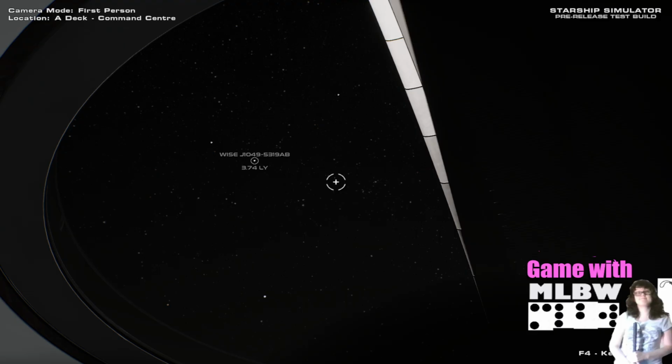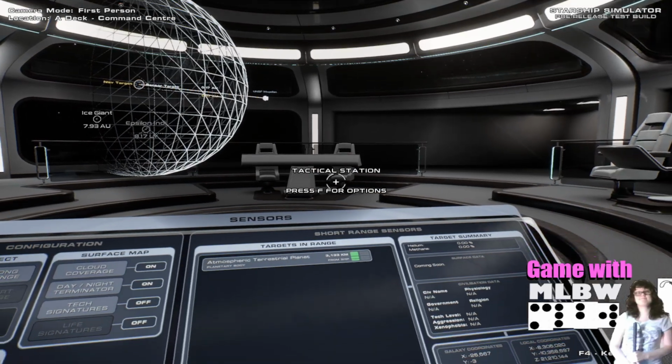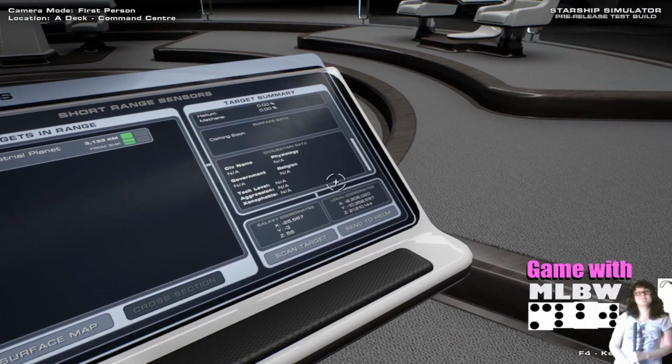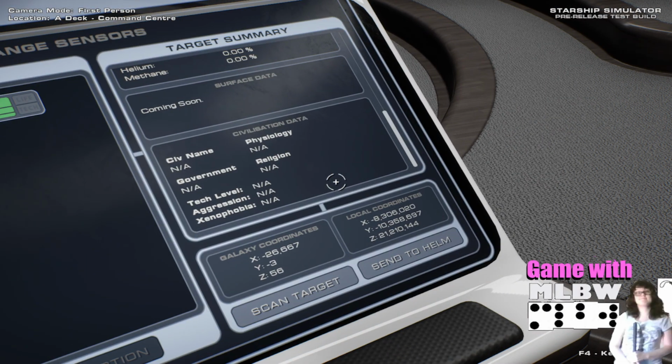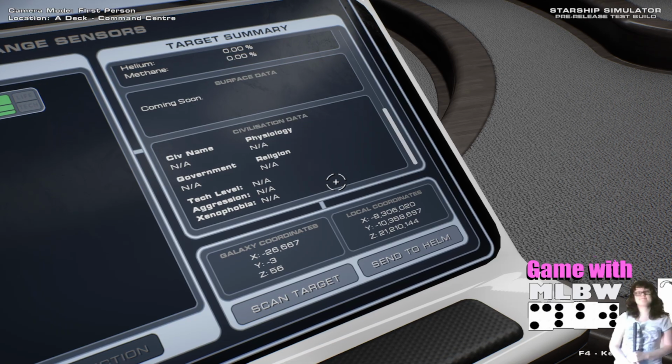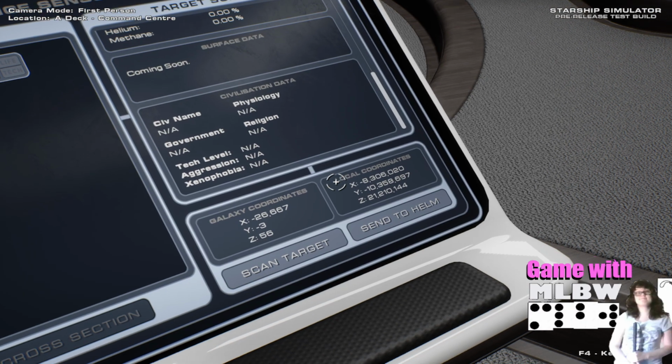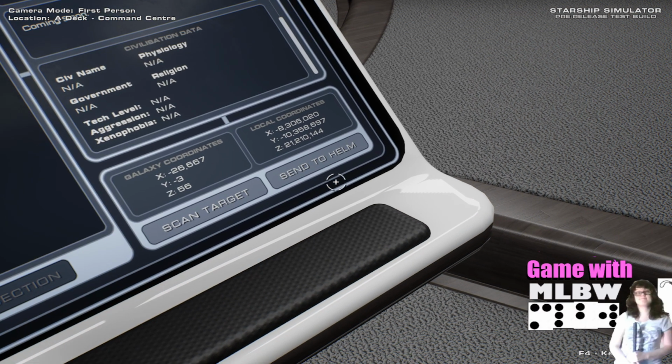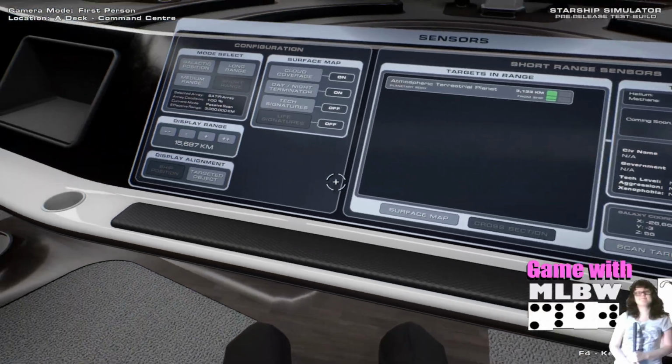Why is something 374 light years? That's one faraway star. But yeah, that's pretty neat.